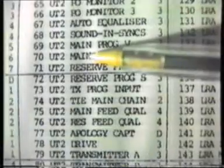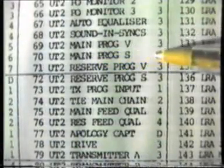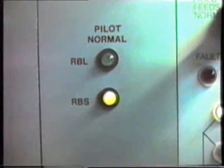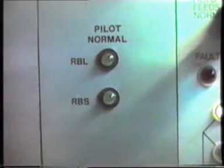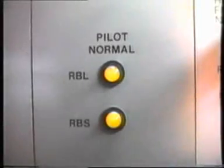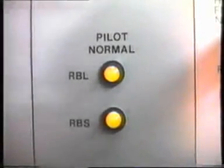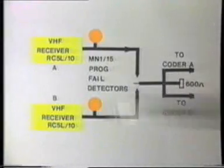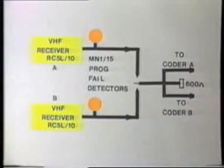NICAM alarms are of two types: digital, such as PCM coder Digital A, and channel monitor, such as PCM coder Channel Monitor A. As there are only A and B alarms, a coder or channel monitor alarm will always produce a main program alarm to indicate which service is faulty. For example, a failure of the Radio 3 A-side channel monitor will produce the following indications: PCM coder channel monitor A and VR3 main program.